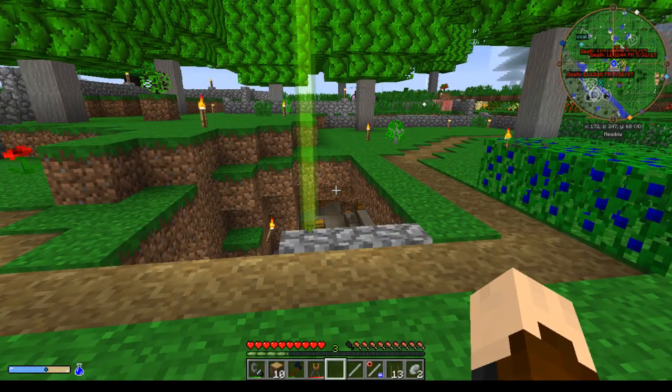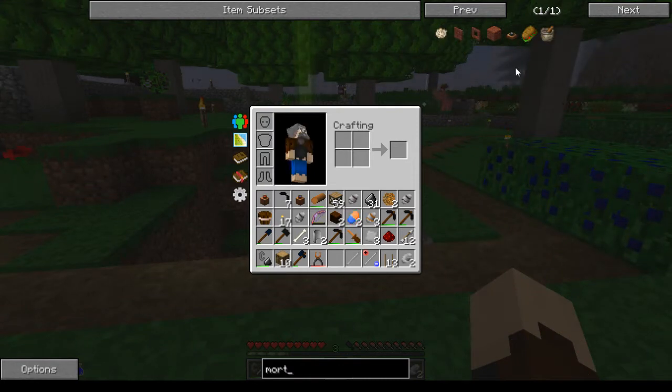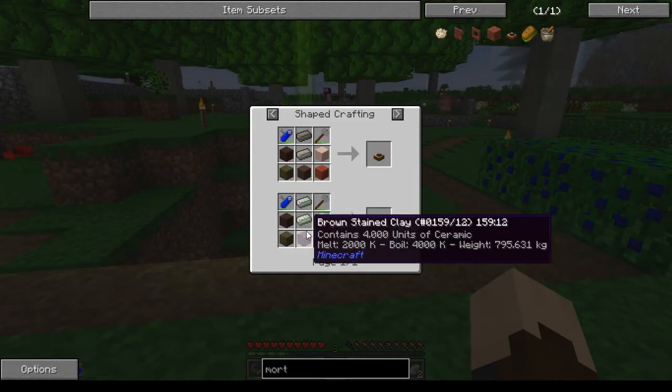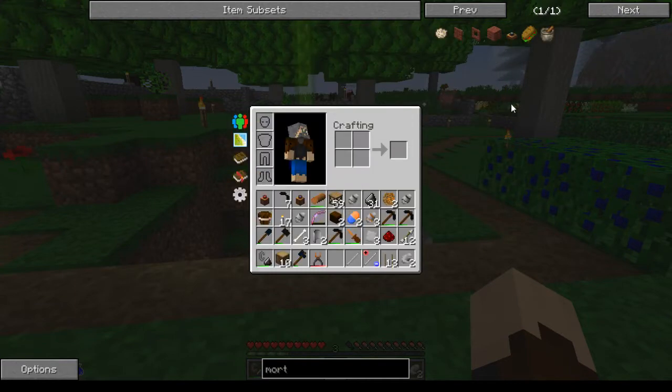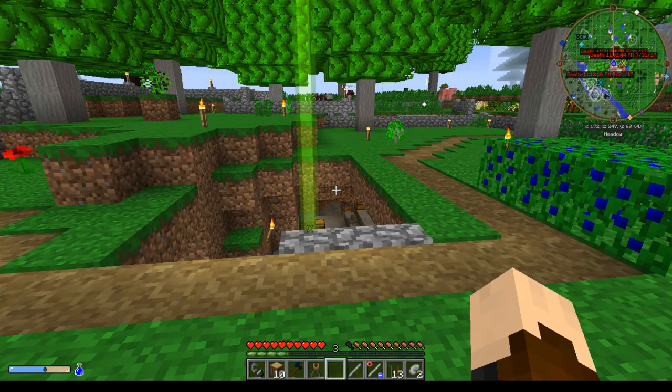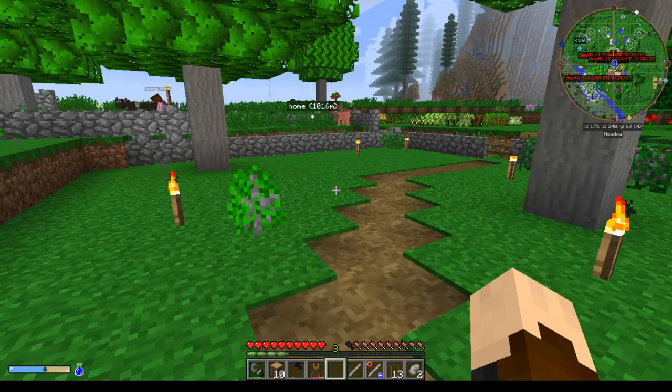Let's see. Mortar is now also craftable with steel. So there's 2 versions of it, or 2 recipes for it. You have the steel version and the iron version. Same mortar you get for both. Only difference is the material. The grade that it's made out of doesn't do anything different, whether you make it out of iron or steel.